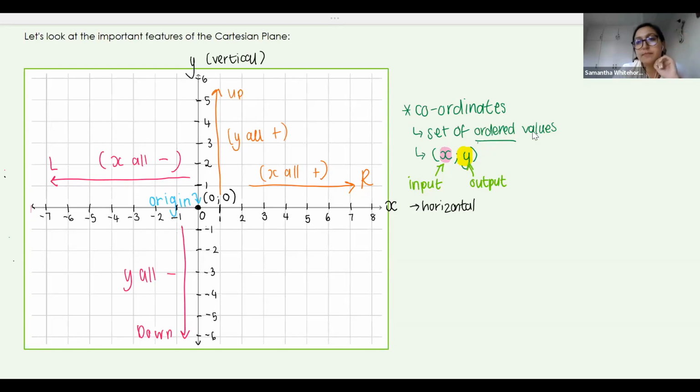Tandawake? Ma'am, as you start with the input, and then you end with the output, or do you start with the output, then you end with the input? Generally, we'll start with the input and then the output because x comes first. So we'll start with that and then we'll plot our output. Okay. So guys, we are obviously going to chat about how to plot points with the input and the output. So we are going to get there. And we will chat about exactly how to take an input and an output and put it onto the Cartesian plane.